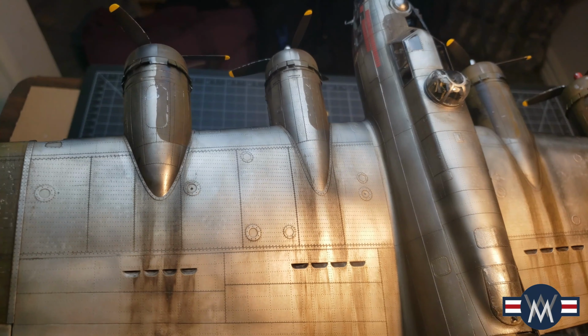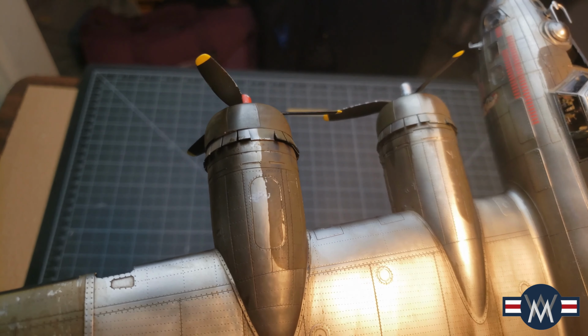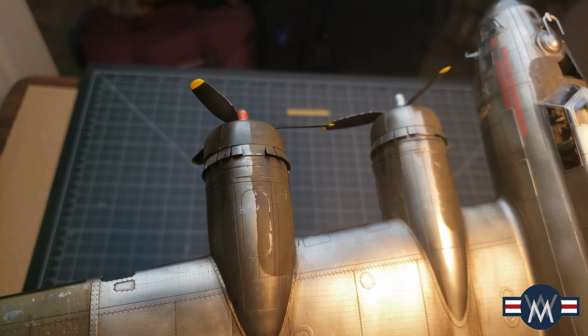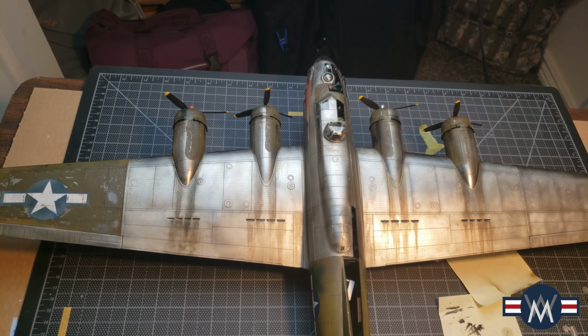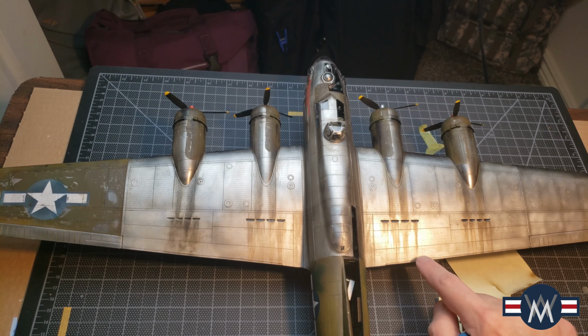Beyond that, I've added in the weathering on the wings, and I've let it dry a bit. I'm probably going to need to do a little more to it because it's looking more like a streak when it should have a little more of a stippled look. So I'll probably do a little bit more with an actual brush and make it more subdued. Luckily with this, I've got the Abteilung oils or whatever brand, and it takes a very long time for them to set up, so I should still have plenty more time to play with them.